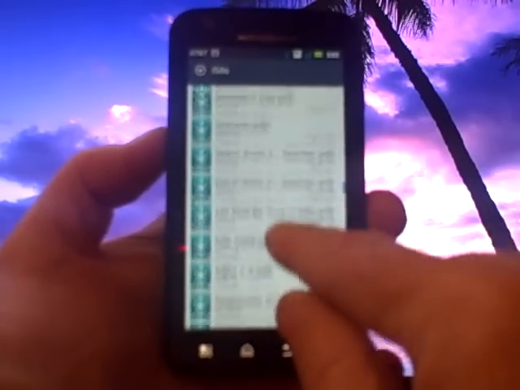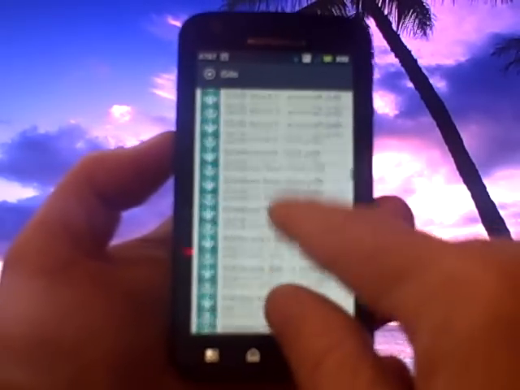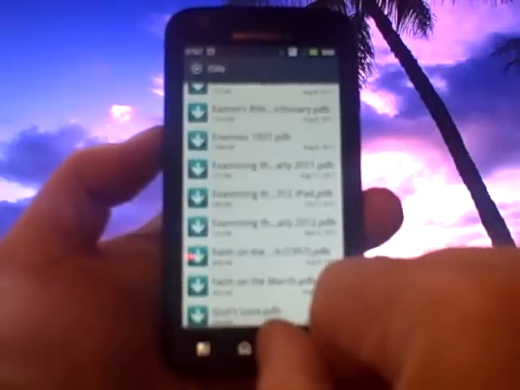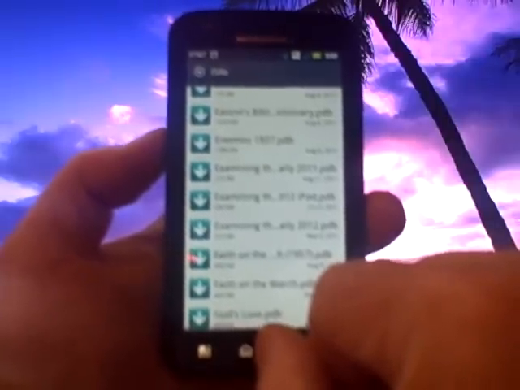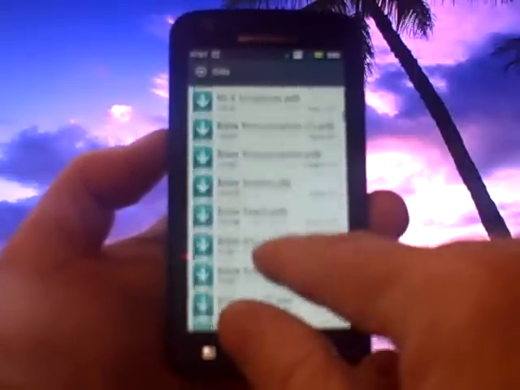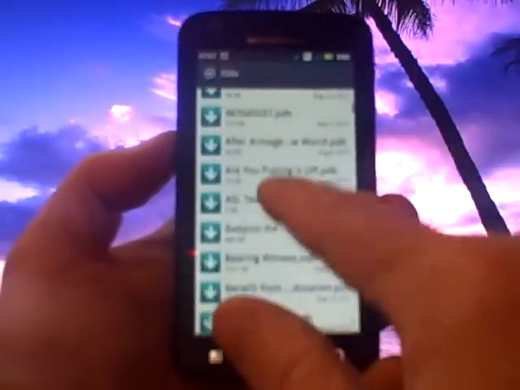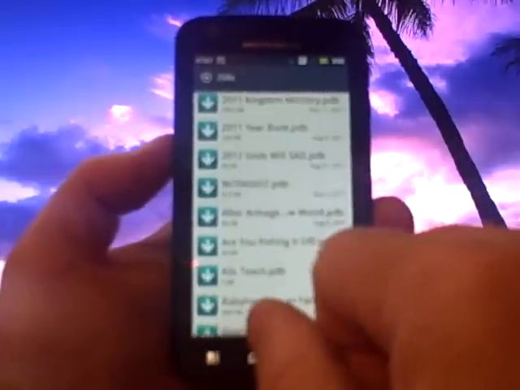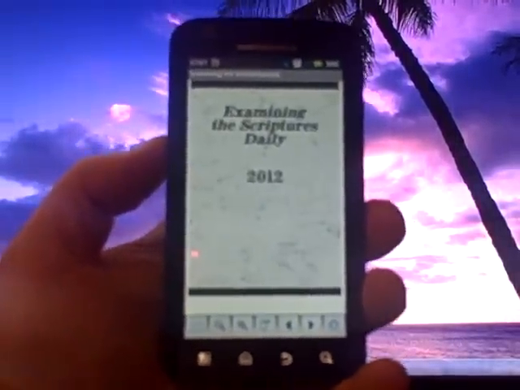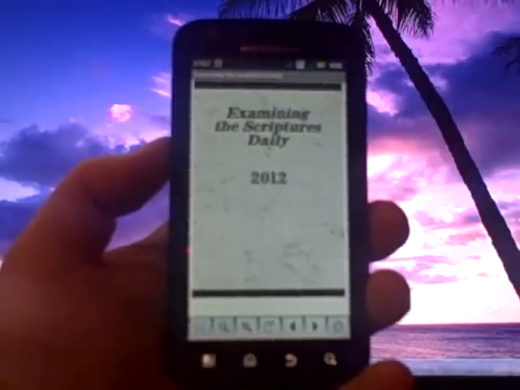Looks like it's hiding from me. There it is. If I open it up, it's actually the Examining the Scriptures Daily 2012.